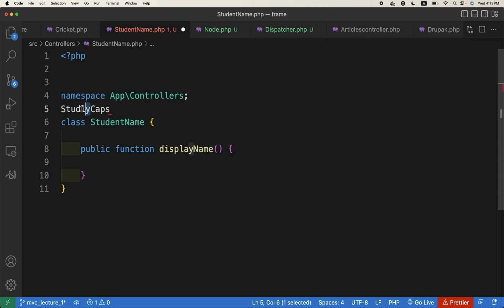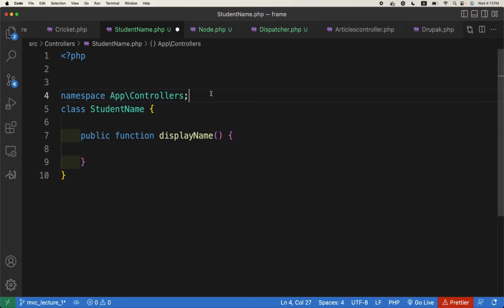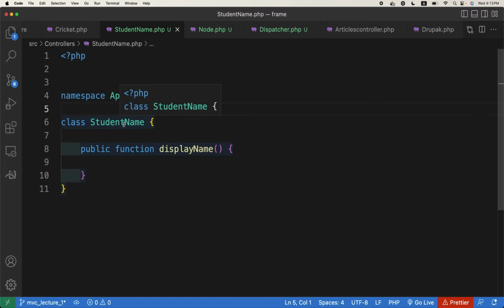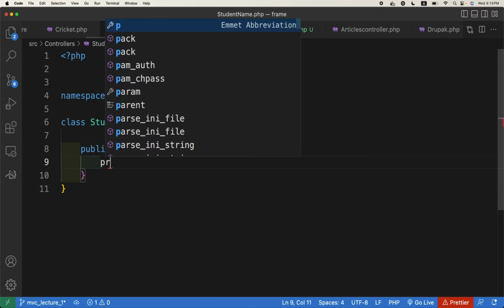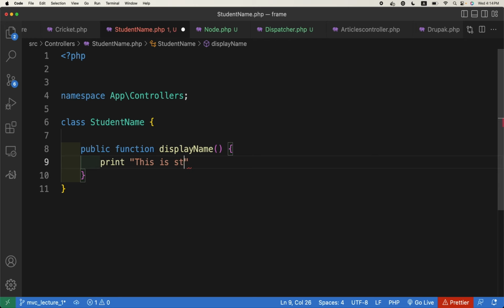If the first letter of each word is capital in a class name, it is known as StudlyCaps. So the class name should be StudlyCaps, as well as the file name, and the method name should be camelCase: the first word is small and the second part is capital. Now maybe we just print "this is student name" for now.